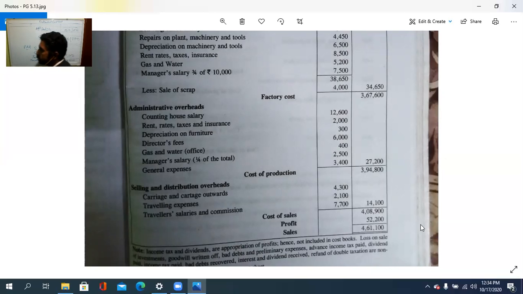And to the cost of goods sold, we add the selling and distribution overhead, meaning the last one, until it reaches the customer. Before that, the distribution expenses are there, as well as the selling expenses. So we add this and we will get the cost of sales. The total of the selling and distribution overhead with the cost of goods sold or the cost of production, we will get the cost of sales or total cost. We compare it with the sales, and with that we will get the profit or loss. This is the detailed cost sheet. Clear?